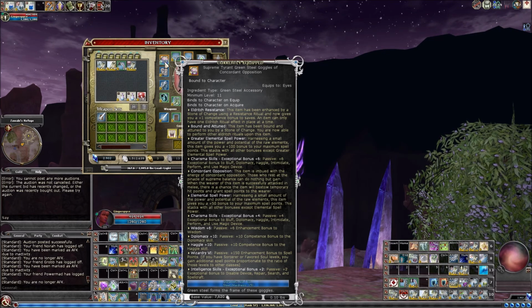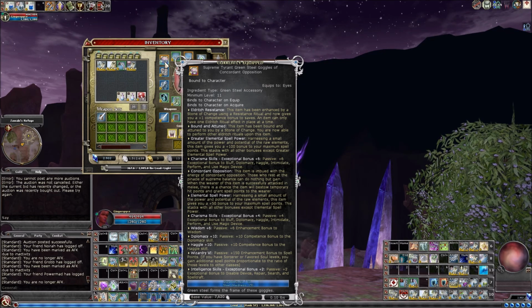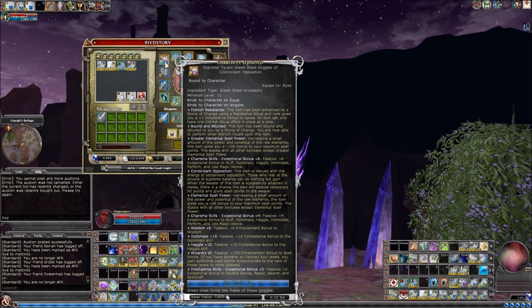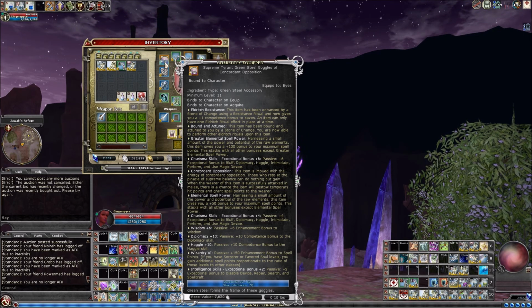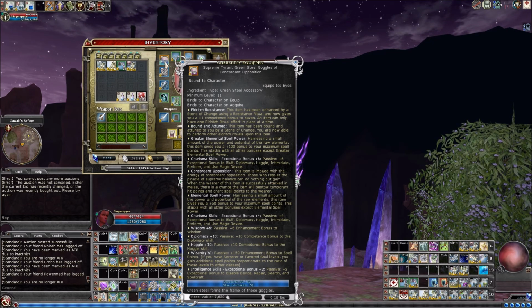Another piece of gear that's new for this level is the Concordant Opposition Green Steel. And this has a bunch of goodies on it, including Wisdom 6, which is nice for me. Charisma skills, which help things like Intimidate, and just some other bonuses like Diplomacy and Haggle. Not a big deal there.